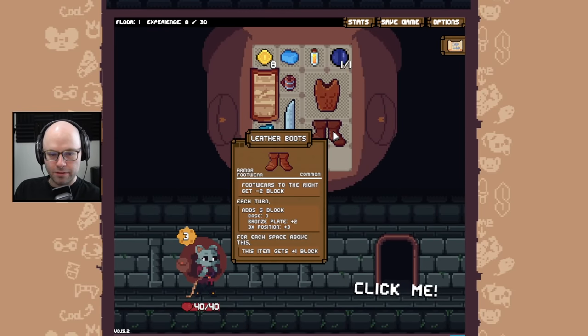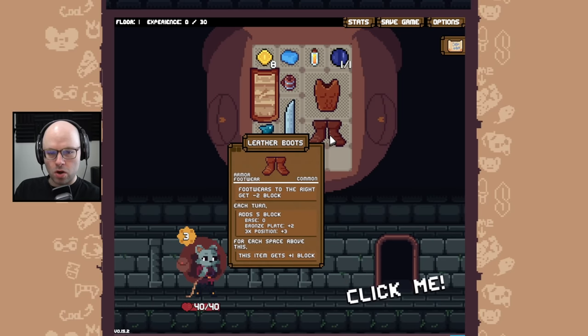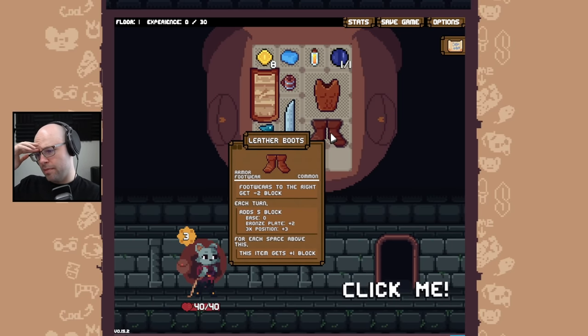Boots need to be bottom left? Why? Oh, I thought boots meant that all other footwear to the right gets -2.